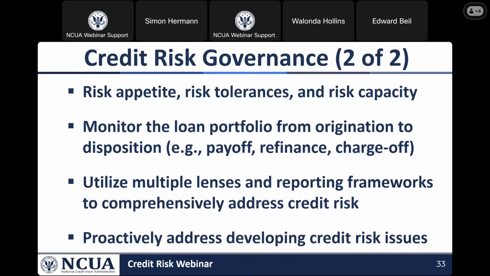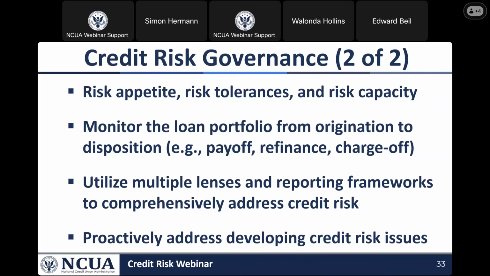We've covered a lot of risk management concepts today, with a heavy focus on monitoring the condition of the loan portfolio and making strategic and policy decisions to proactively address and remediate emerging issues. There isn't a one-size-fits-all approach to credit risk management, and each institution will need to tailor its risk management framework to the size, complexity, and risk profile of its portfolio and lending programs.